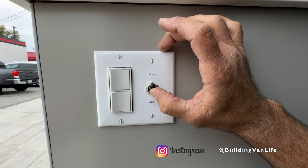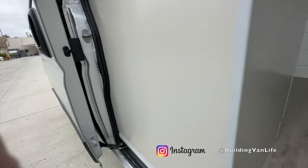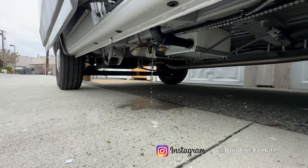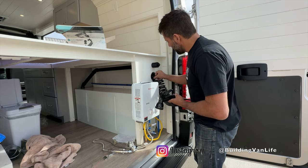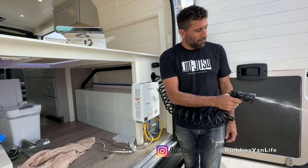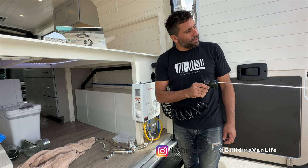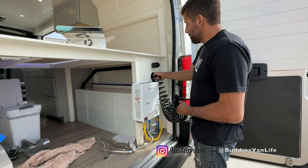The gray water tank is fully installed and I've got the switch all set up in the closed position — no water coming out. When we switch it to the open position to drain it, the electronic switch starts draining the tank. So this is the hose — I'll put a link for this hose, I love it, used it on every van. Just a real quick connection, there'll probably be some air in the line again. Once the air is out, the thing works great — really good pressure. Now you can wash the van with your own van. To remove it, it's just a quarter turn.